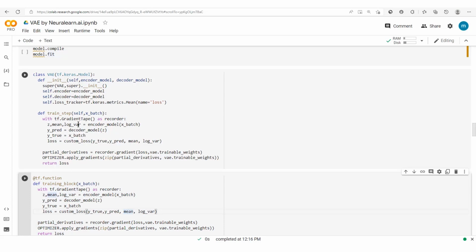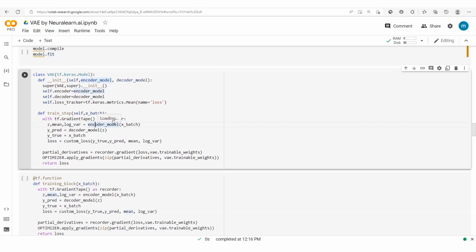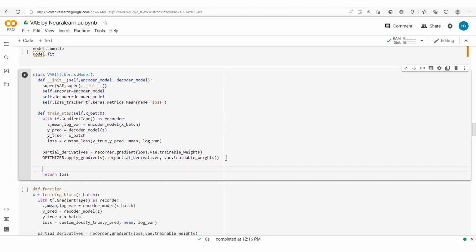So you see here, we have our z mean and log var, which is gotten from the encoder model. And from here, we pass z and then we obtain y pred. We have our y true. We obtain our loss. We've already defined our custom loss method, and that's it. Then from here, we're going to update our loss metric. So here we have loss tracker, which we defined already here. We're going to update its state, so we update our loss state with the value of this loss. Now we are going to return the result. So we have this dictionary, we have loss, and then we have our loss tracker dot result. See that? So there we go. We have updated our loss.